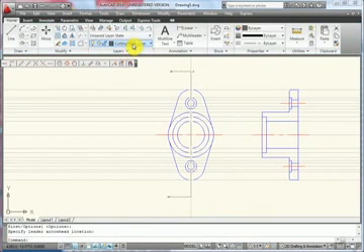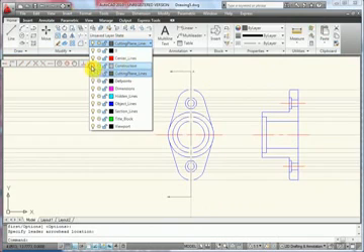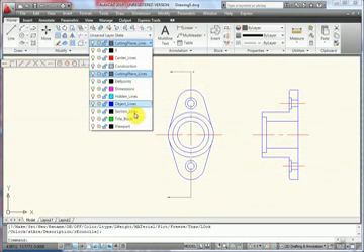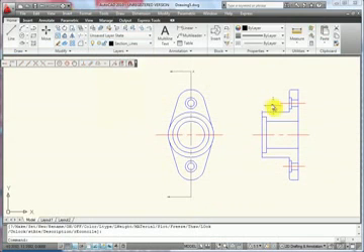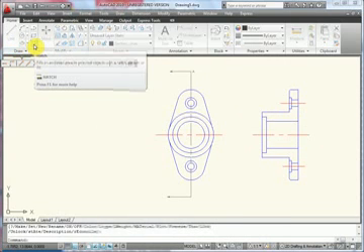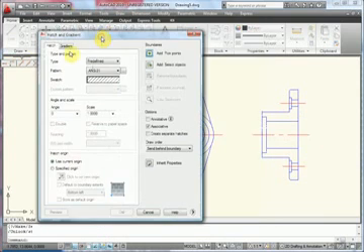Now I'm going to turn off my construction layer, as well as change to my section line layer. To add section lines, we're going to use the hatch tool, which is in the drawing portion of the ribbon tool panel. So I'm going to select the hatch. Up here, we can select the type of pattern.